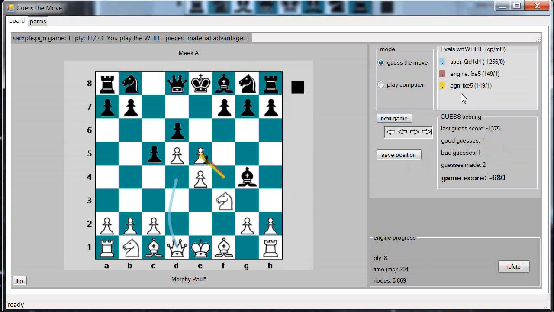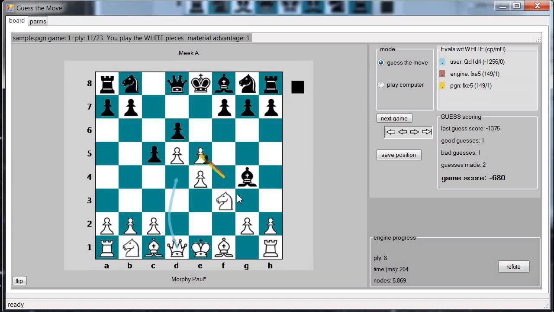The actual move by Morphy and the move that the engine recommended in this position was to capture the pawn by making this move, which is the one played on the board. Again, you can see that the piece that was captured is ghosted out here. A black pawn was captured on this square.